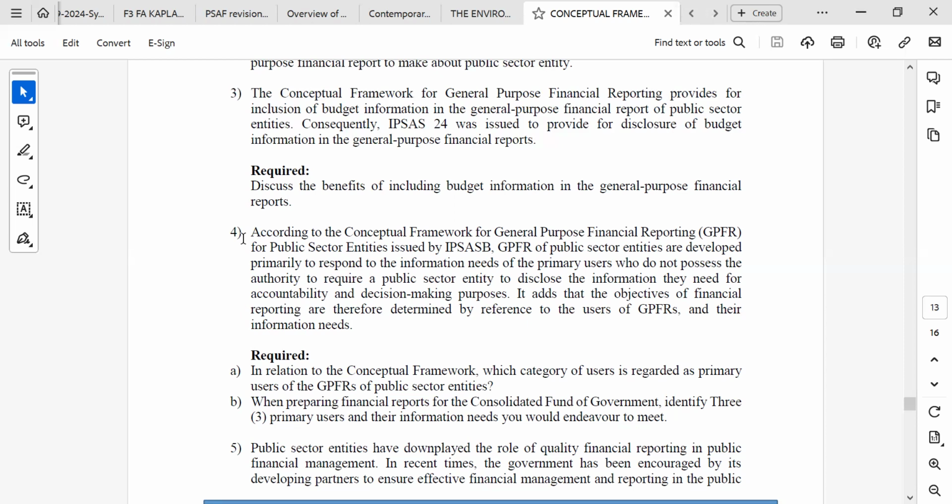We have looked at that. So we have the service recipients and their representatives, not service providers. The second one is resource providers and their representatives. All of these people are classified as resource providers and their representatives, or service recipients and their representatives. Those are the two primary user groups that we have.